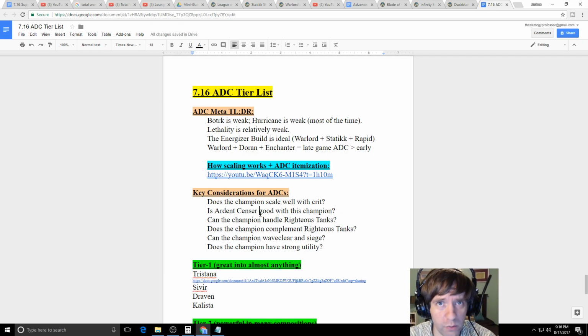Is Ardent Censer good with this champion? Ardent Censer is one of the best, in fact, it is hands down the best support item in the game right now by quite a large margin. And if the champion can use Ardent Censer well, then it's going to be good. So once again, this brings into the question, does it use attack speed very well? Does it use the extra 20 to 35 on hit healing damage very well? So is it landing a lot of hits?